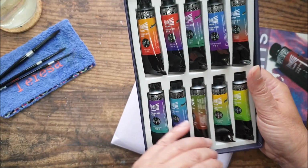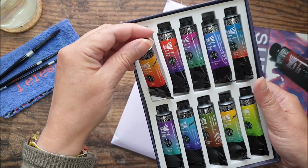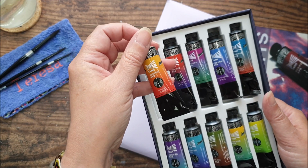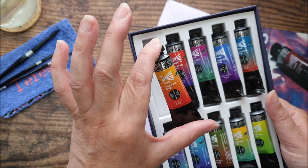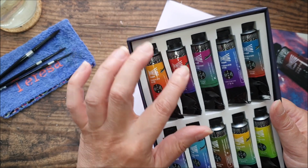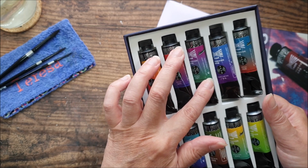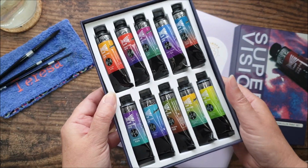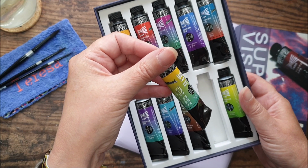Now, I love the fact that on the tubes, you can see the colours that are in the paint. So, for example, this one here, as the name of it is red yellow, you can see that there's going to have red and yellow pigments in there. This one's going to have a sort of violet and a red. This one's going to have a green and a pinky red. And I think that's really nice. I do like the packaging design. I think it looks really nice.